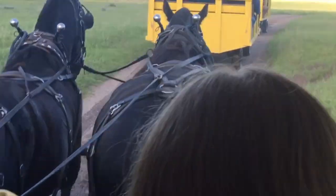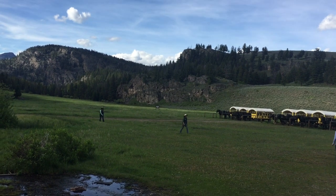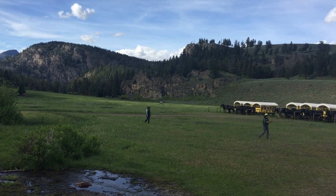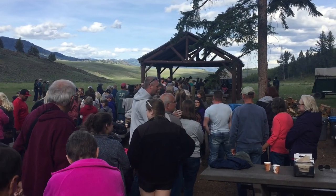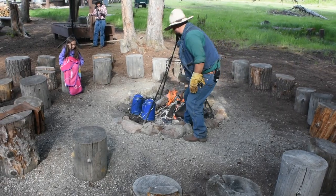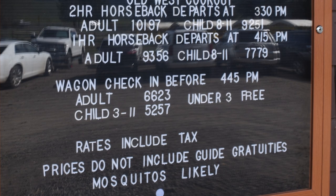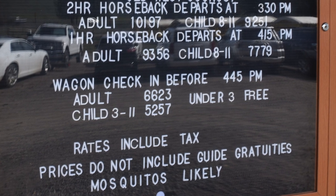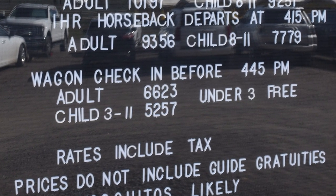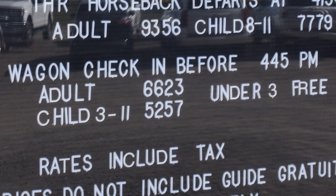Overall, the food was good, but this isn't really about the food — it's about the experience. Great fun looking at the wildlife, going on the covered wagon ride, the horses, the mountains. It was beautiful — probably my favorite part of our trip to Yellowstone. So if you're heading out there, make sure you check out the Old West Cookout, or the cowboy cookout. Some people might think it's a little pricey — for adults it was $63, and for kids three to eleven it was $50 — but you're never going to get an experience like that anywhere else, and it was totally worth it in my opinion.